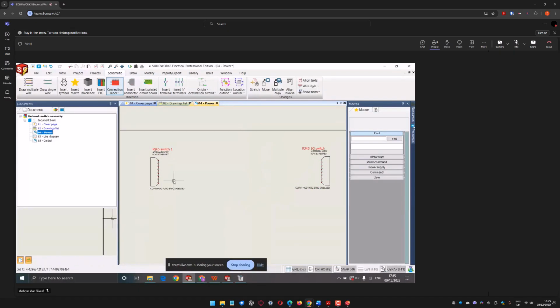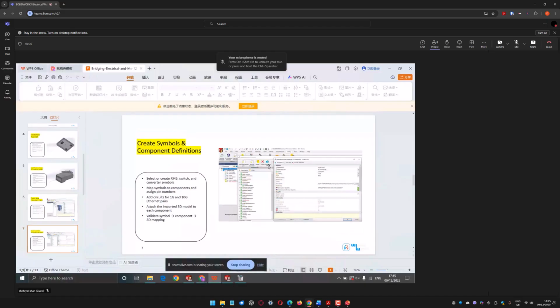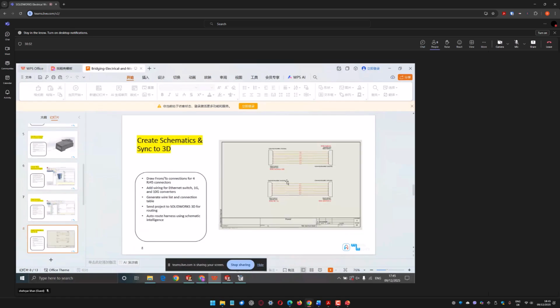Right, so from here on I'll go to my wires, and then for the wires, in the next slide we have created our connector, which is mentioned in that, like creating the symbols, component definitions and everything. And then here I'll be creating this kind of wiring schematic diagram. For this we need to go to our wiring library first.